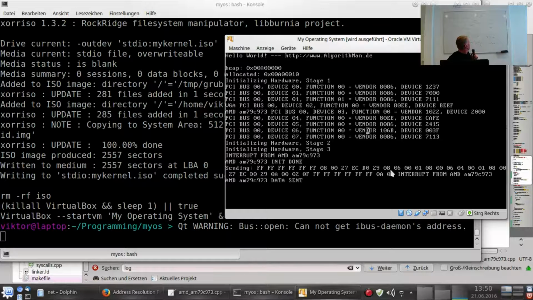We have 806. That's strange. I mean, 0x806 should be in big endian, so it should actually be the other way around, I think.